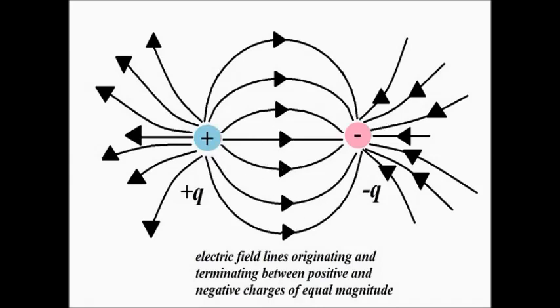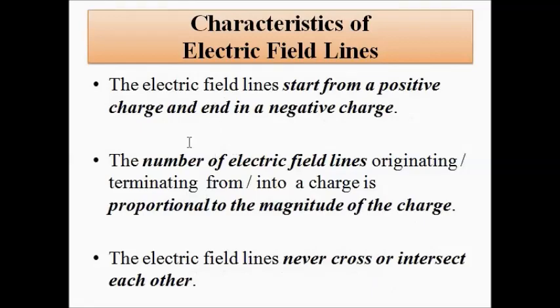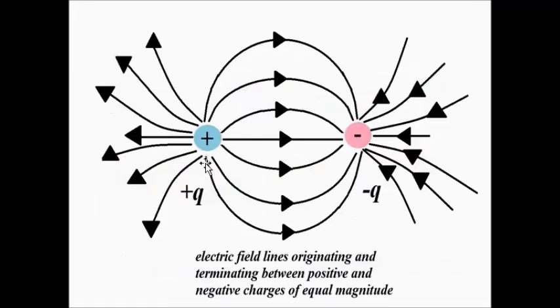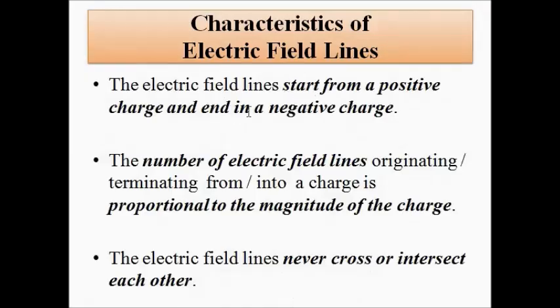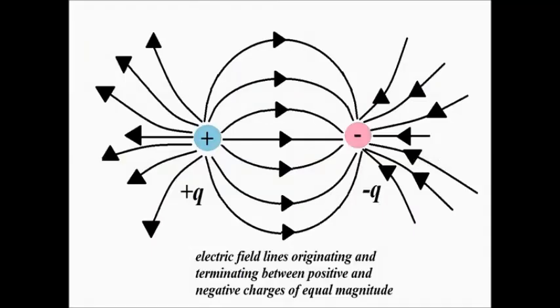So here also let us examine these three properties. Here field lines are originating from the positive charge. Yes, it is originating in all the cases, so the first property is satisfied here. At the negative charge, the field lines are ending, they are terminating in all the cases. The direction of the arrowhead is towards the negative charge. So yes, it is terminating. Field lines are starting from the positive charge and terminating at the negative charge.